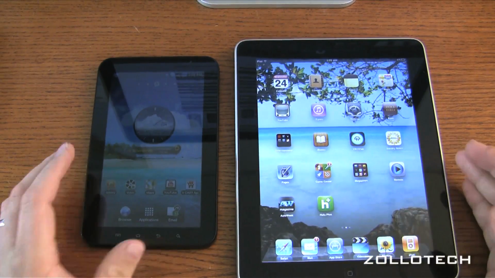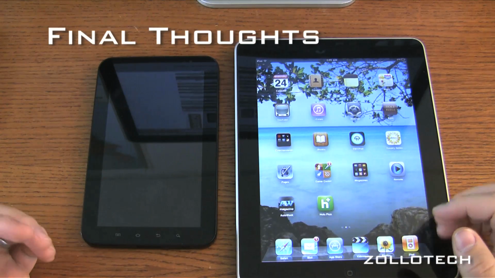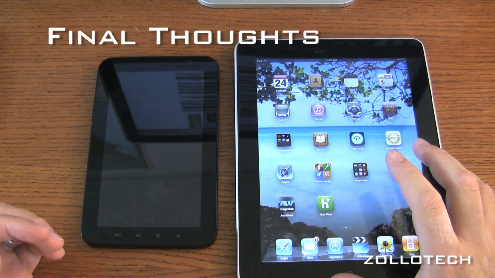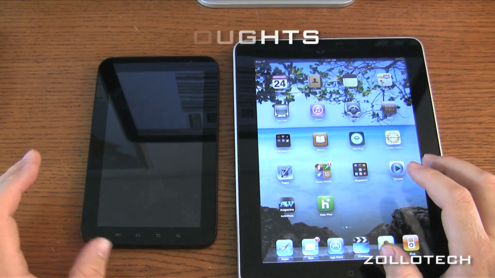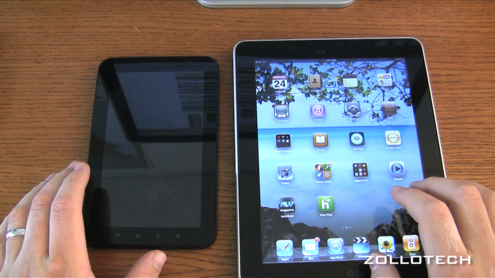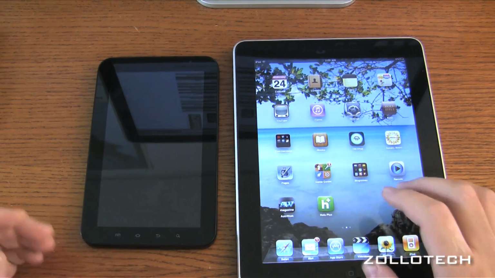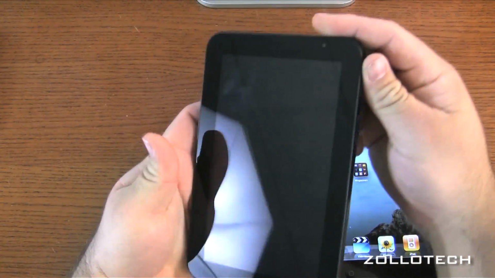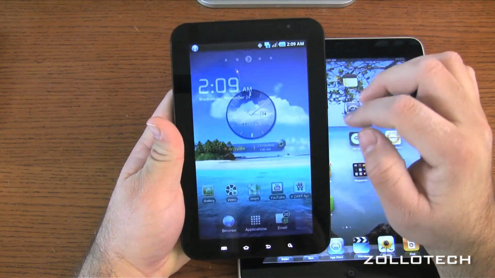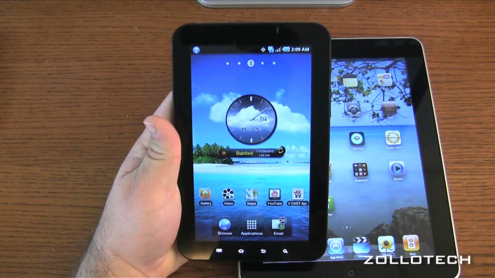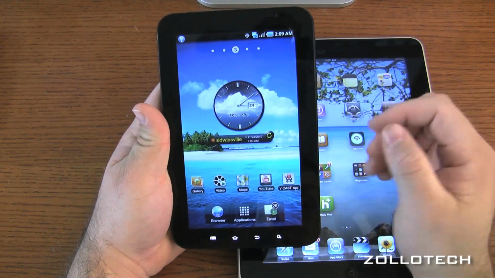So finally, let's just talk about my overall experience with the device. I've had an iPad since launch. I've had Apple products for quite some time. I really thought that I was going to hate the Galaxy Tab. But I sat down one of the first nights I got it and started playing with it and said, you know what, I'm just going to use it as a web browser. I'm going to watch some YouTube videos. And I found that its speed was really something that I enjoyed, especially with the notification bar with Android. I just found it to be a really enjoyable experience.